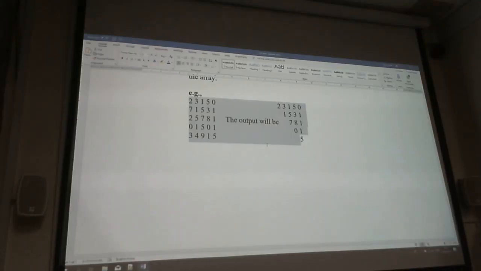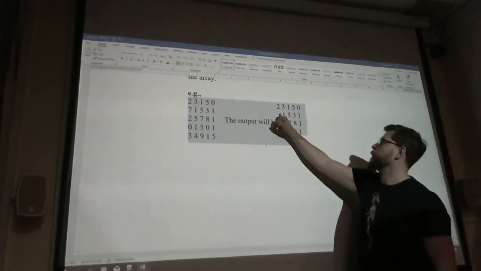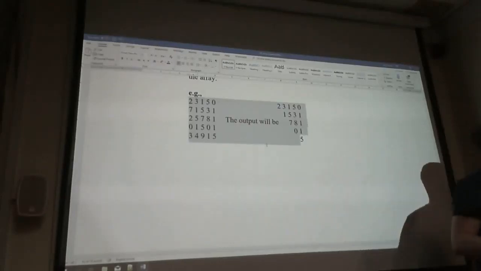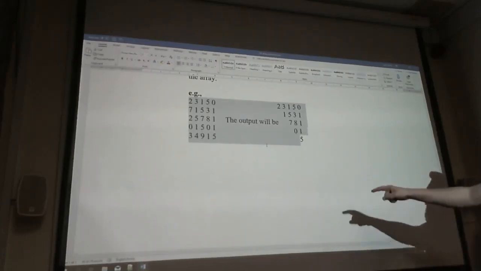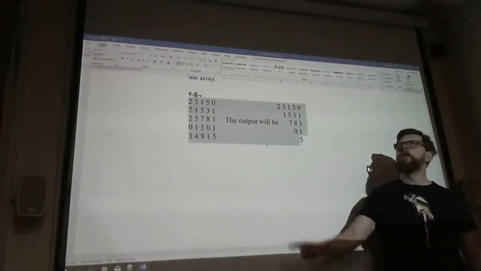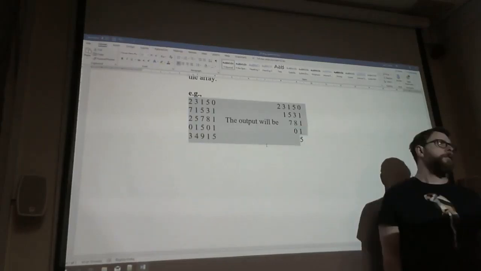Another way, because that is lots of loops, and we should avoid lots of loops where possible. Another way of looking at it is that I could have an empty string that after each row, when I come down, I add a single space to that string. So it starts at 0, then we add 1 space, 2 spaces, 3 spaces, 4 spaces as we work our way down. If I'm doing that, I need to work out where I'm going to start printing from. But again, as I highlighted, row 0, we start from column 0. Row 1, we start from column 1. Row 2, we start from column 2, and so on.